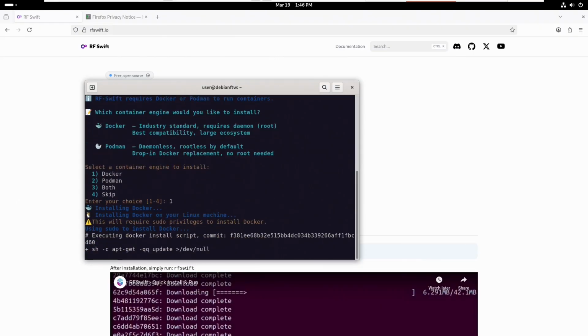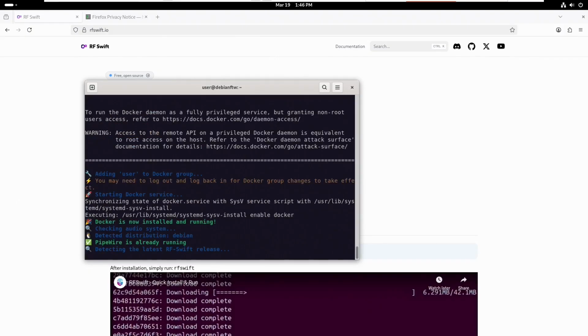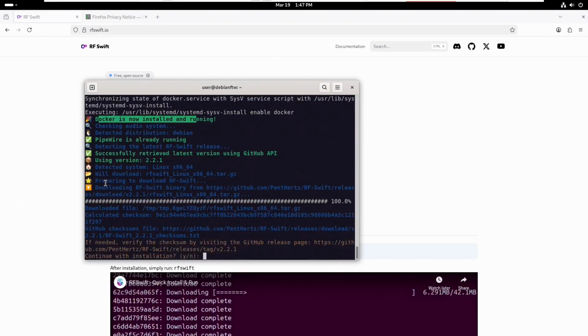We'll install Docker and we'll wait a bit until it is finished. When it's finished, you can see that now Docker is installed and running. We also check the sound because sometimes you maybe want the sound if you want to listen to some FM radio or use some software that uses the sound. You want to communicate also with the host sound card.